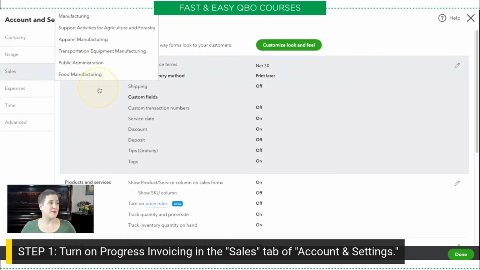Now, at the time that I am recording this, there is a little bit of a glitch in the sample company that is related to a new feature with QuickBooks Online that is industry benchmarking. And apparently they're doing something in the sample company. This is just one of the things that you have to accept about the sample company, is that it's just never going to be perfect. And there's always kind of weird things that pop up.